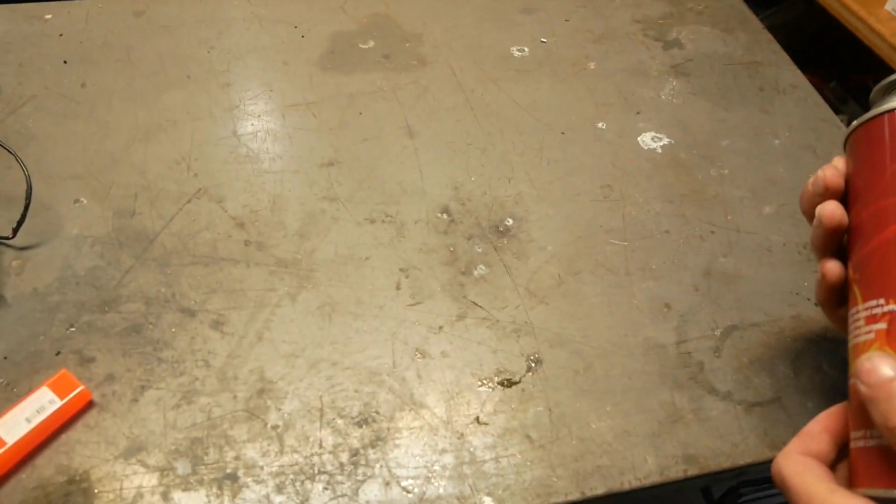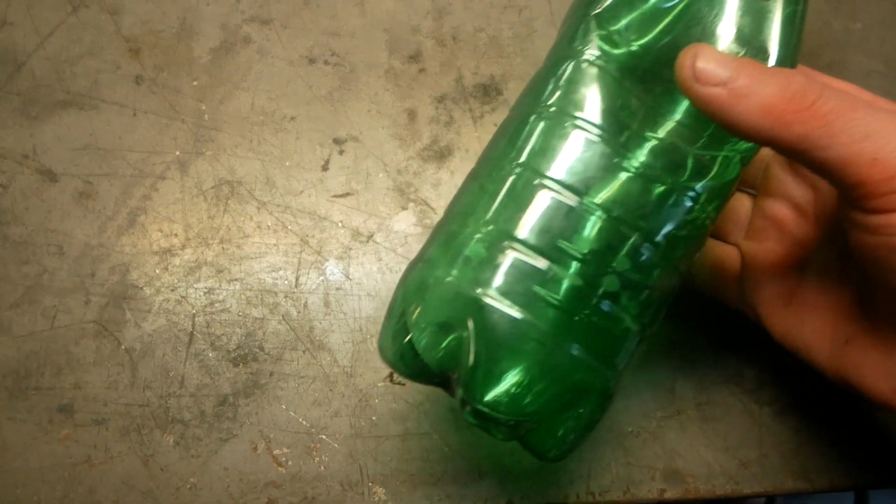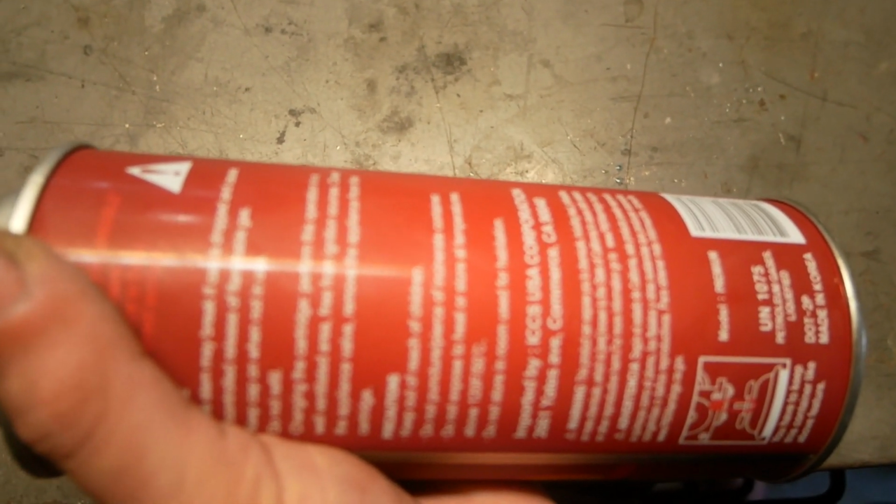I poked a hole in it. Nice and chilly. So right here we got our butane. It's got a hole in it because I accidentally poked one when I smashed it down. That's fun. And we're going to basically transfer it into this plastic bottle so we can get the liquid butane out of these cans. But first we're going to cool them down in the freezer because we need them to be cold, because that's cold.